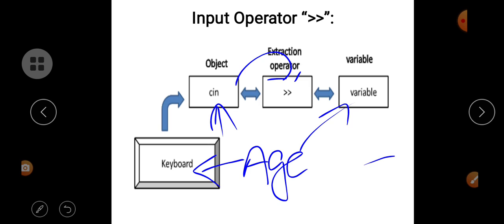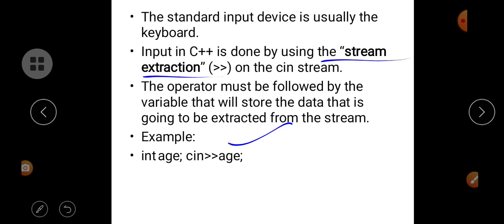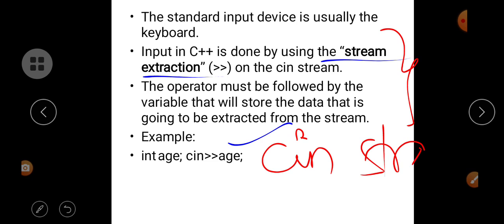Next is the input operator. From the cin object, the variable will be extracted using the extraction operator.